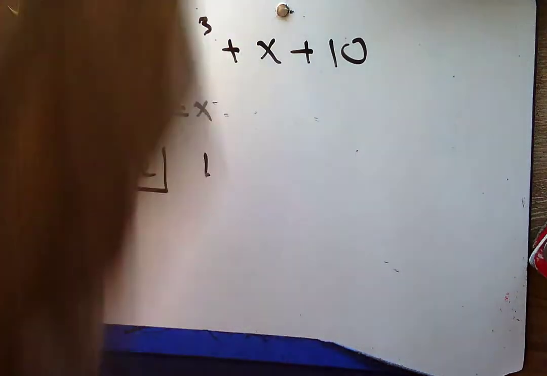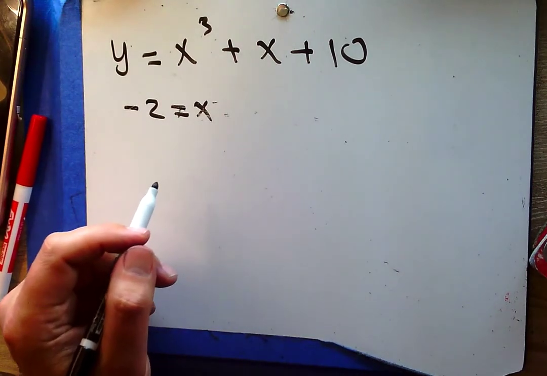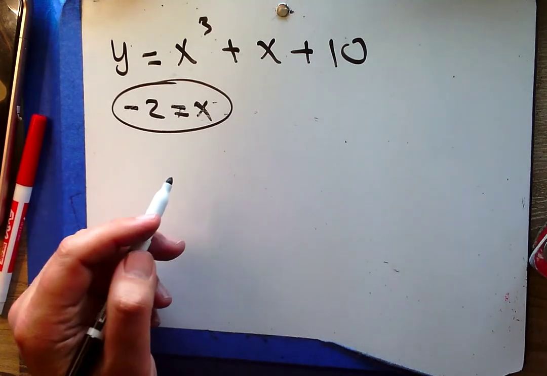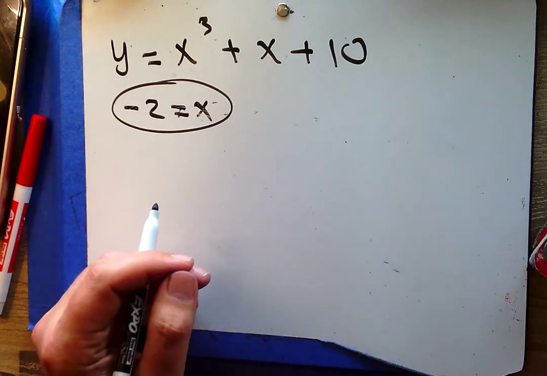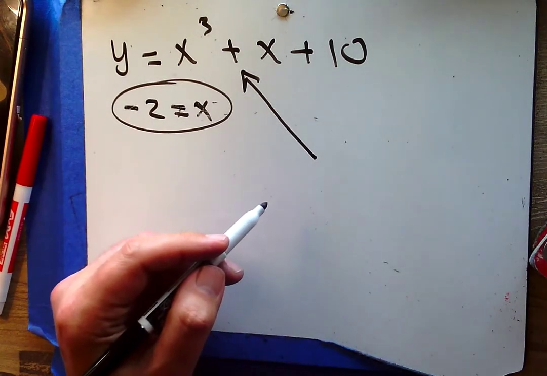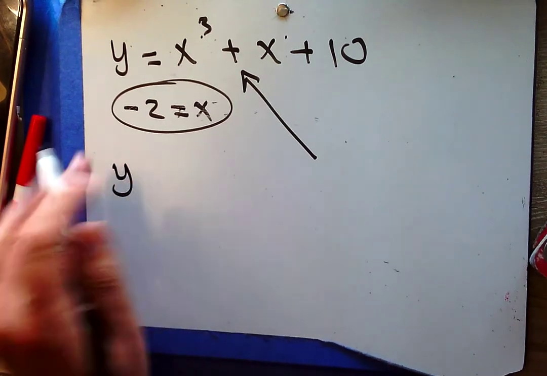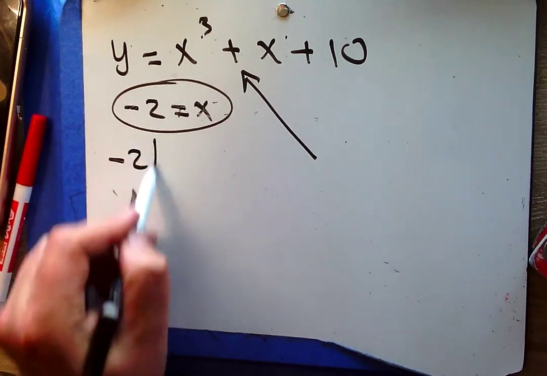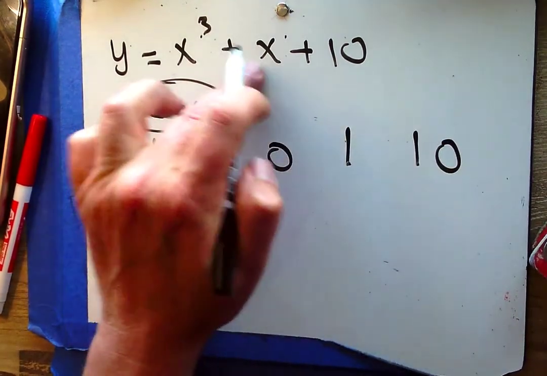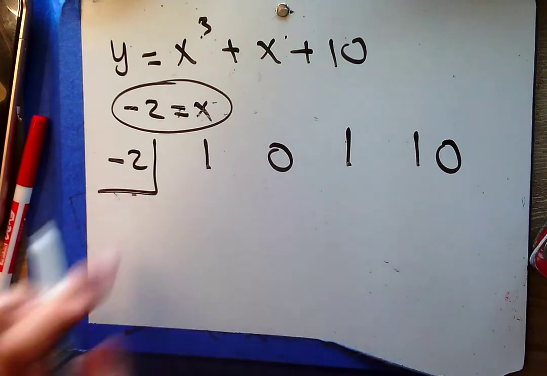Okay, go away. Come back when you're done. What do you mean you didn't get a remainder of 0? But this is one of the x-intercepts. You saw it on the graph. Let me ask this question. Did you remember the 0 placeholder for x squared? Because we go from x to the third to x. So you really need to be doing negative 2 into 1, 0, 1, 10. Okay? Don't forget the 0 placeholder. That's a recipe for getting the problem wrong.